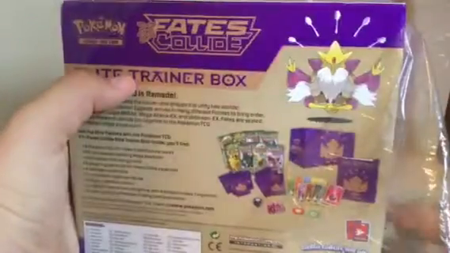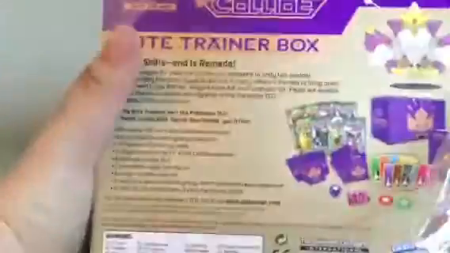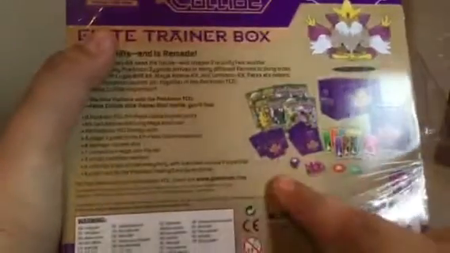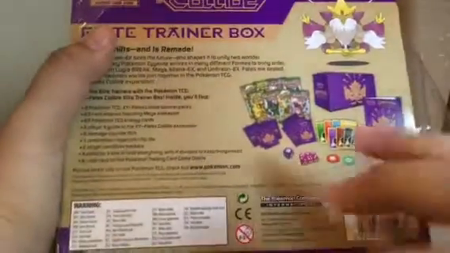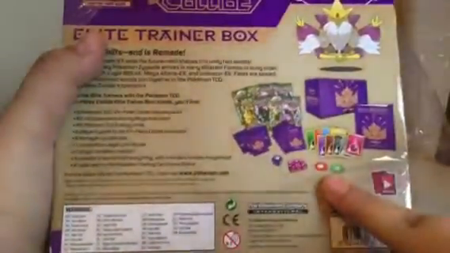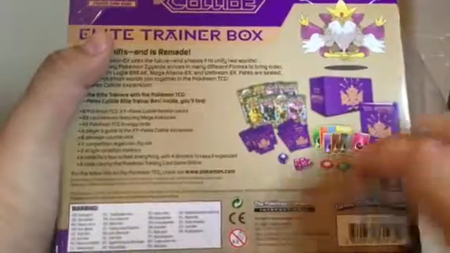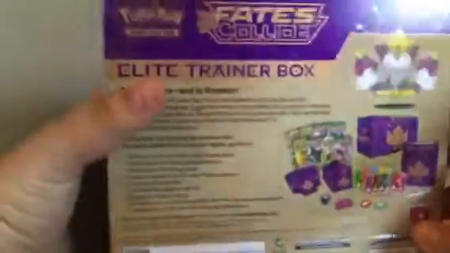I guess Mega Alakazam there, and yeah, it comes with 8 packs. Oh, we got some dividers, some sleeves, some dice, a couple damage coins, some energies, and a little pamphlet. And I guess we'll just get into this right away.